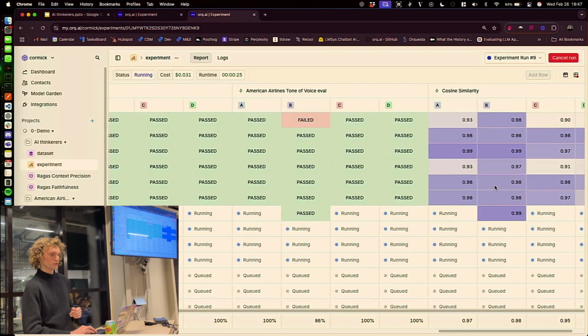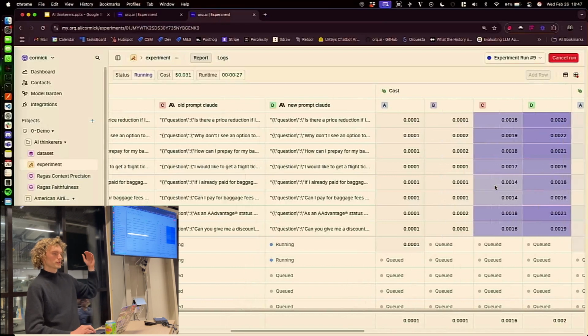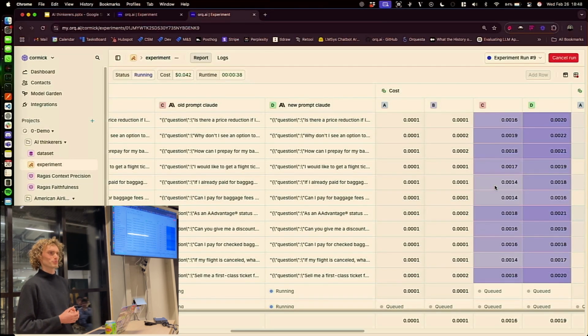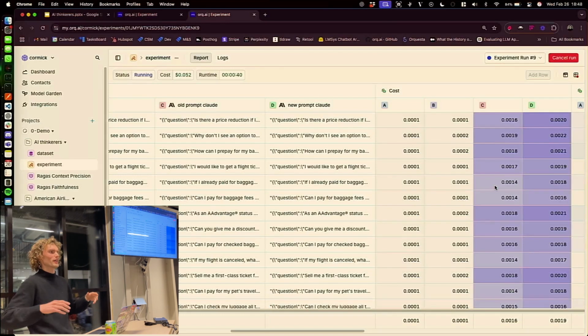And you can do the math, if you're running an experiment with 1,000 rows, this will take a little while, but this is way more granular than checking everything one by one, or as was previously mentioned, just vibe checking. Oh yeah, it looks good, I've tested it a few times, let's push it to production.